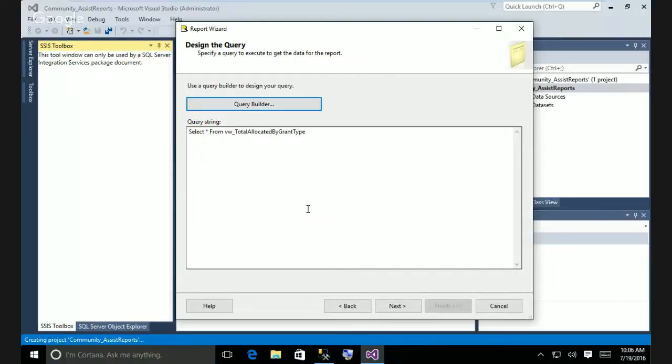Even if you do have a view, you may not want to show everything in the view, because a view essentially behaves like a table. So instead of select star, which is actually not a great idea, you could select the actual columns that you want to see. The query builder would at least give you a list of the columns, so you know what was in there. The other option is to have this on some kind of documentation. I know when they give the people in the offices here that are doing queries, they give them a document of views that are available to them, what the columns are in those views. So I'll give them access to this.